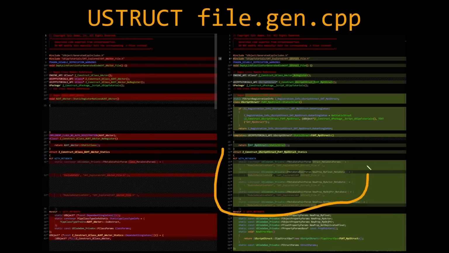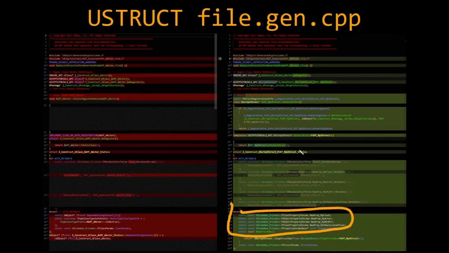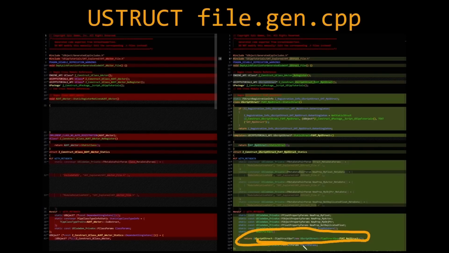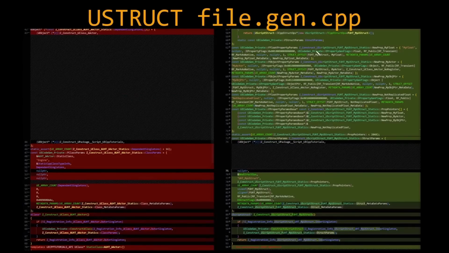There is some metadata added for all of the different properties. And for each of those properties, again, we have this FFloatPropertyParams or FObjectPropertyParams. All these are set up in this Statics struct as member statics. This is very similar to the UClass, but just slightly different in that the name is different, and this is a UStruct. There's this new StructOps thing, which appears to be some lower level new operators for TStructOps for this. And then we have all the boilerplate for setting up those properties.